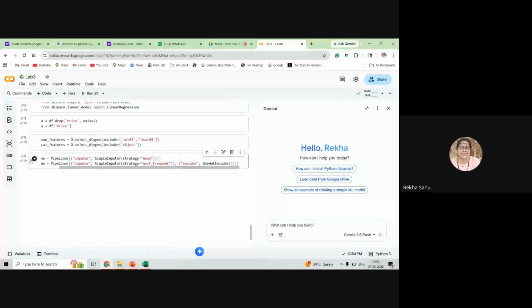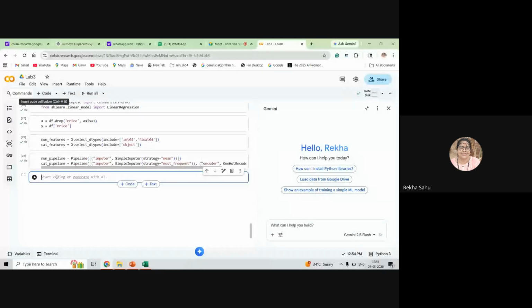Okay. So we'll apply these two things to your data set. First you'll combine these two, then we'll use them together on your data set. How do you combine them?